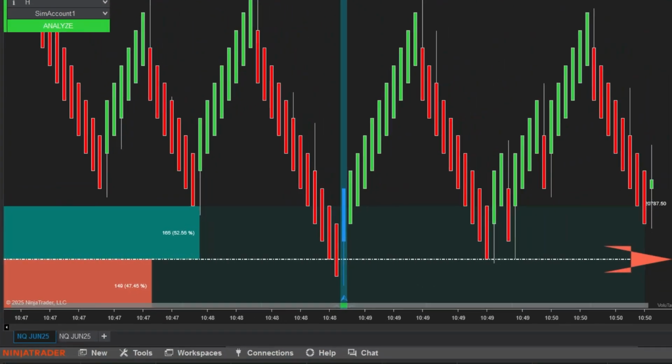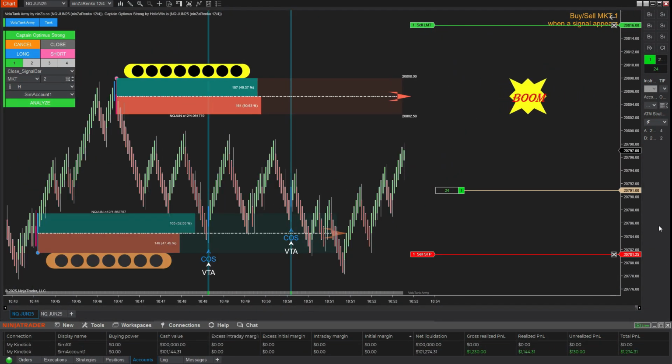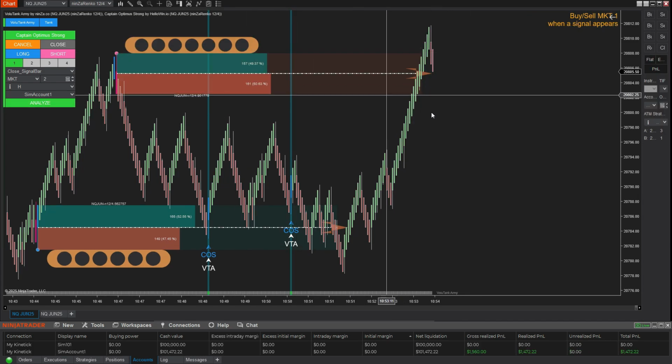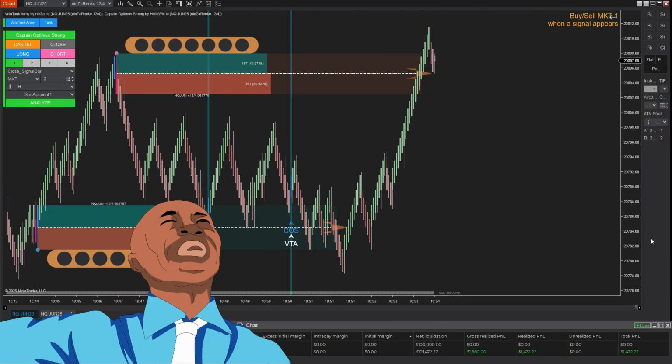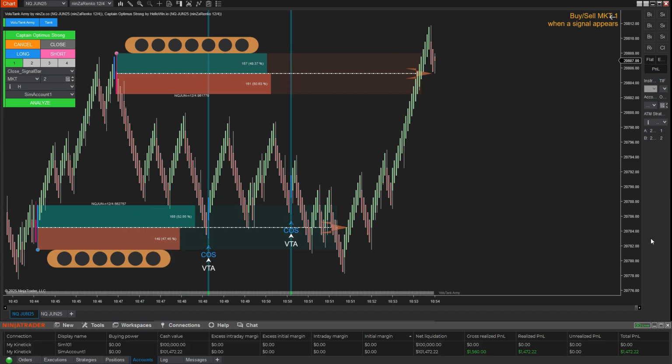As expected, the buy trade was taken and was once again safely protected by trailing the stop at the right time. To wrap things up, I want to leave you with this key message. Always protect your profits, no matter the situation, because no tool can do it better than you.